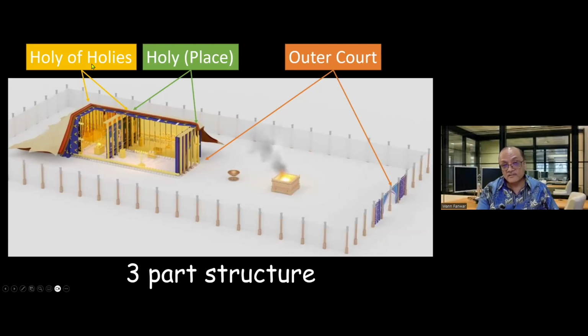Now notice that holies is in plural in Hebrew, which means that this is not the only holy place. All places around God's home are holy, and that's why it's the Holy of Holies, which means while they're all holy, this is absolute holy, and so the old name, Most Holy Place.